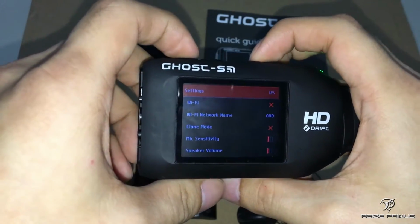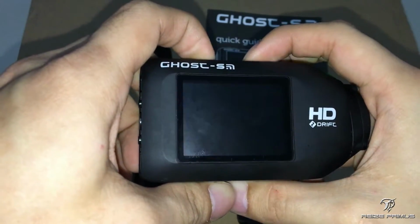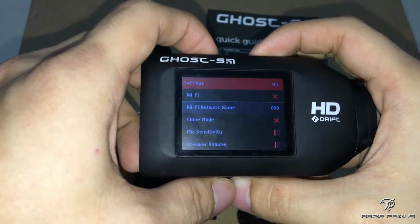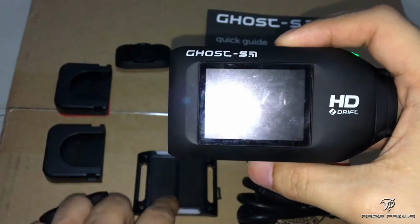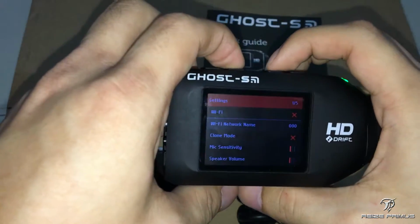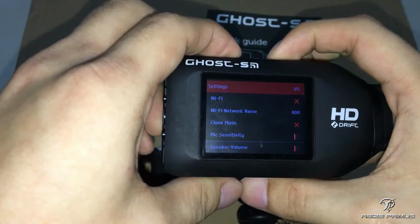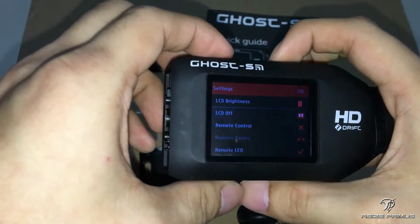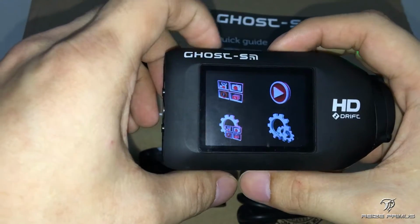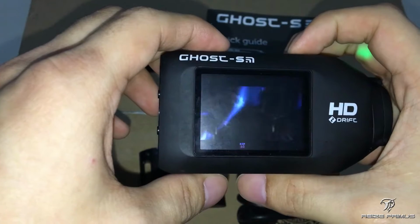And over here you have the general settings of the camera itself. One thing this camera has is the ability to connect to Wi-Fi, so that you can use this remote control as well as connect to your phone. There's mic sensitivity, speaker volume, the usual standard stuff that you get in any action cam, so I will not talk about it. I will instead focus on the settings of the camera itself.